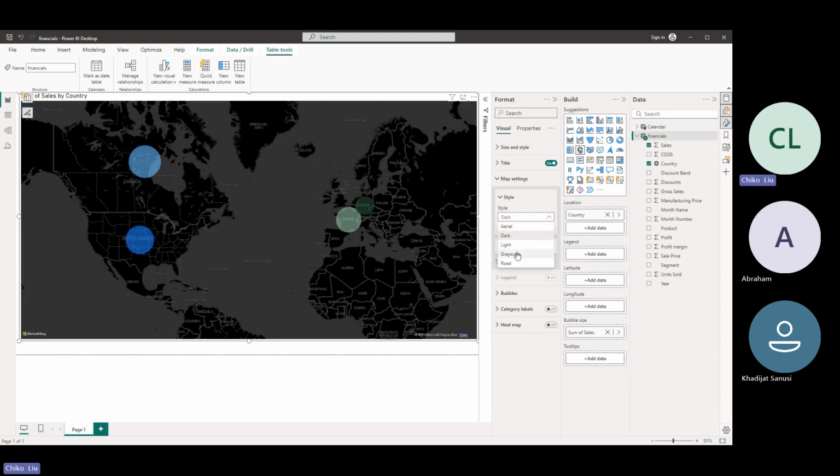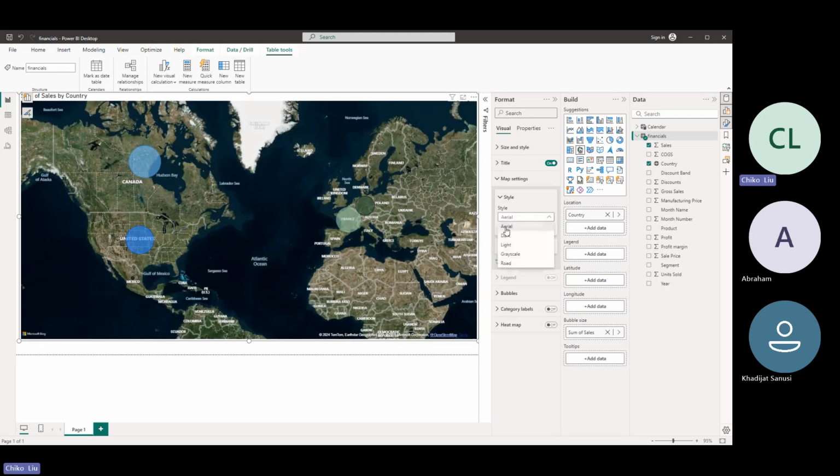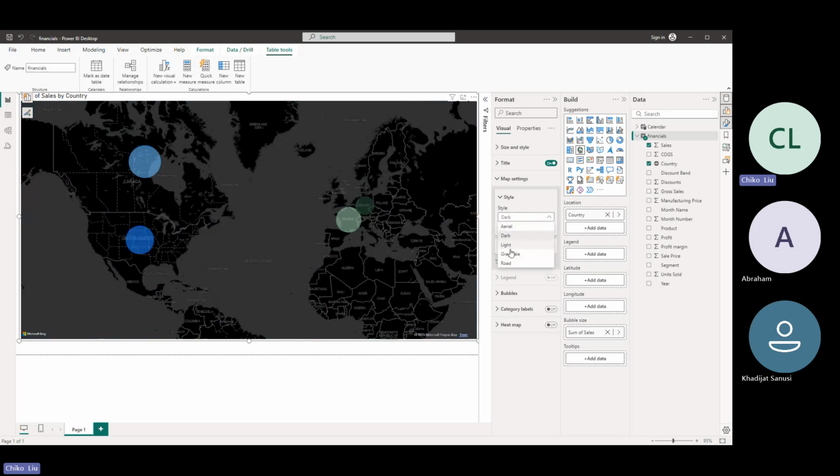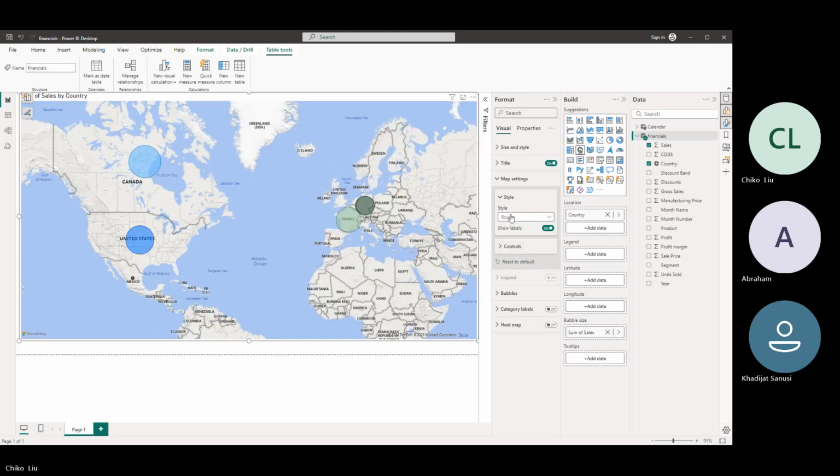This is a dark one. Let's see grayscale. This is gray. You can play with it. Area. Let's see area. Oh, interesting. So I think we are using the road. You can also import a map.